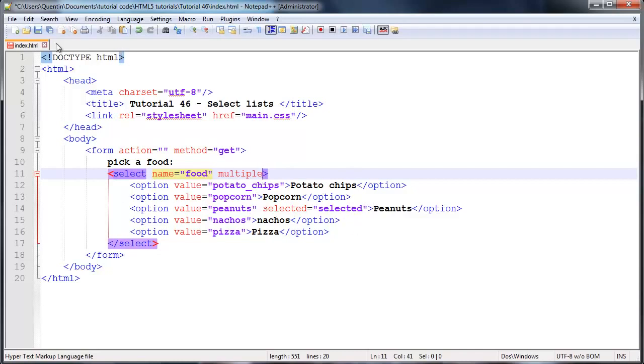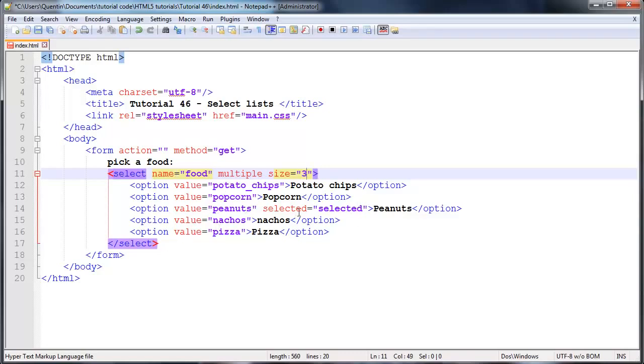But what this allows us to do is show more than one option at a time. Okay, but whenever we're using this multiple attribute, we need to decide how many options we want the user to be able to see. So we need to give this a size, and that is the second attribute that I wanted to speak to you guys about. And the size we can set equal to a number value of however many options we want to show to the user.